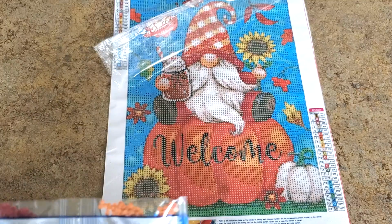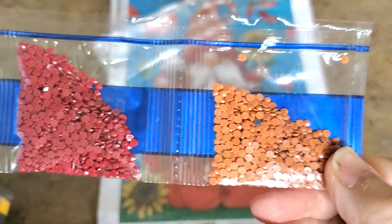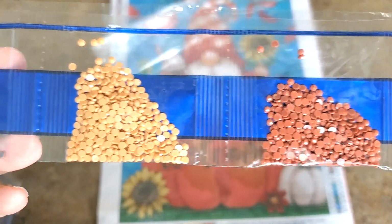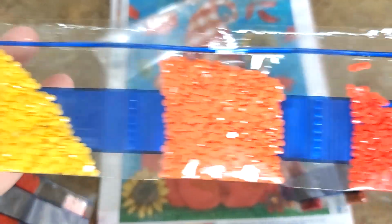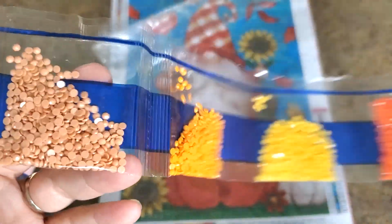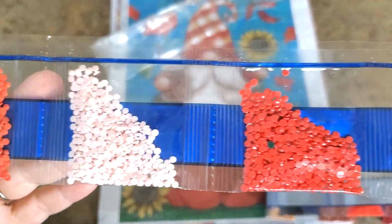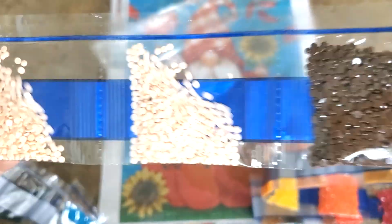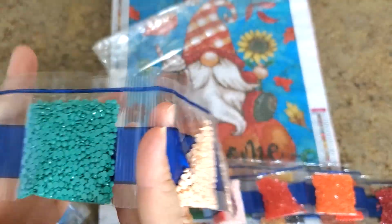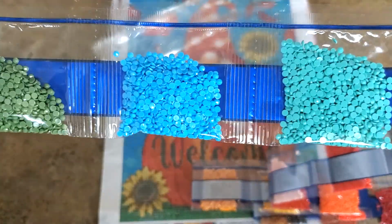All right, these are upside down, but we don't care. We're gonna roll with it. We're gonna do them backwards anyhow. There we go. Browns, oranges, tans, reds, yellows, another orange, golden color, more red, some pink, some more red, brown, peach colors. Gotta have some greens, and we gotta have blues for that background, right?